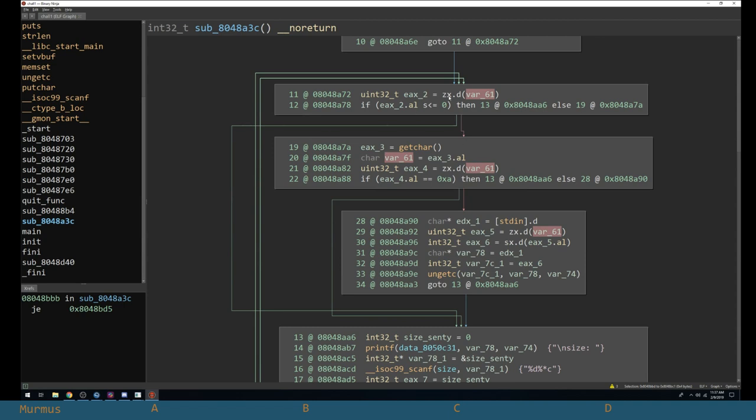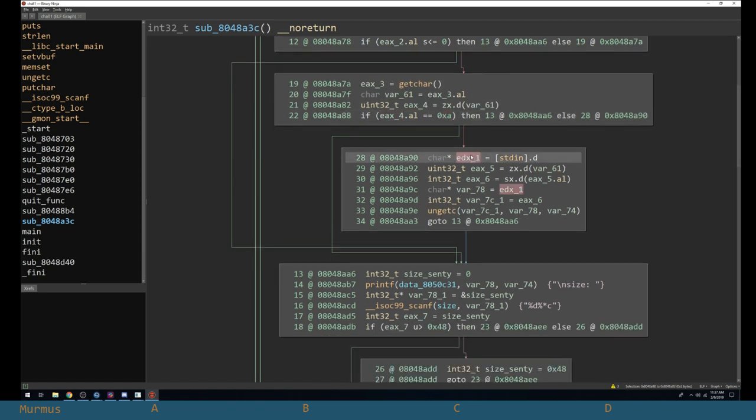Come back around here. If it's less than zero, we're going to skip over some of this. Otherwise, we're going to get car. We take this pointer, we take this byte, save it off here. If it's a new line, you skip over this. If we come in here, what are we doing? We take this byte.